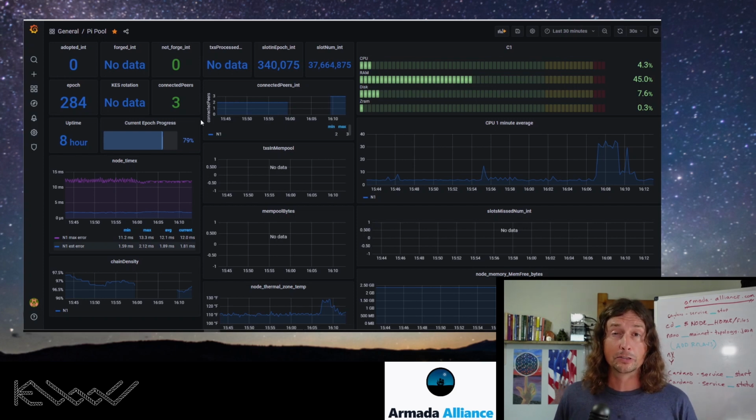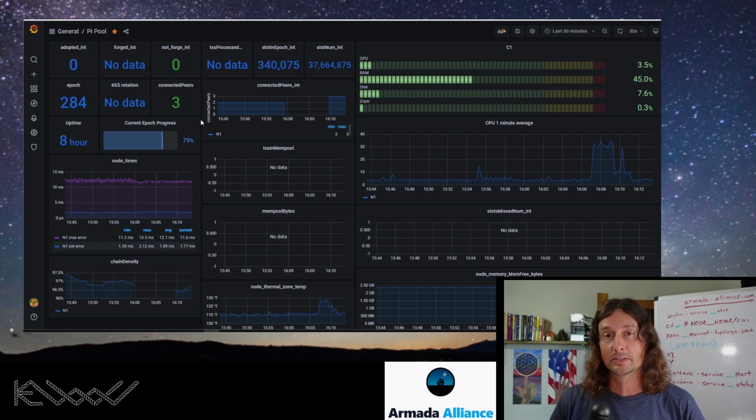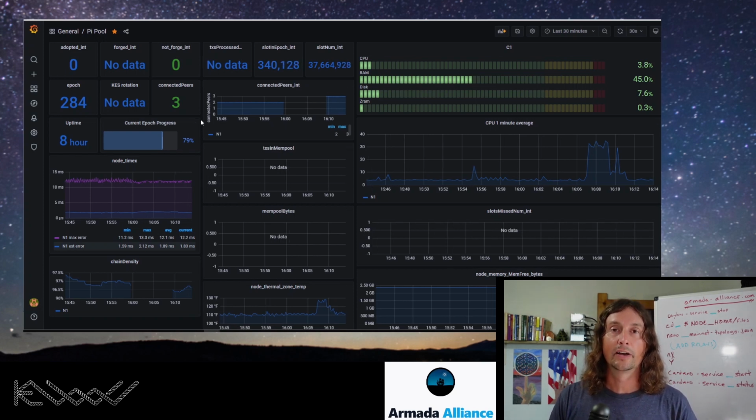Now, I know I officially have two relays up and running. It's going to be time for me to start exploring, getting my hands wet, and really figuring this out. My next step, obviously, is going to be to create a block producer. And that's a whole other level of information. But the purpose of this tutorial was to get you from having raw materials, a Raspberry Pi, the right cables, and an SSD set up and ready to go, put those together, attach it to your system, and you can have that sitting off to the side and actually have an active relay on the Cardano node.